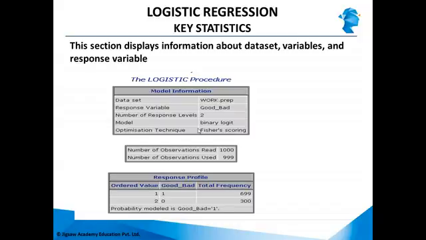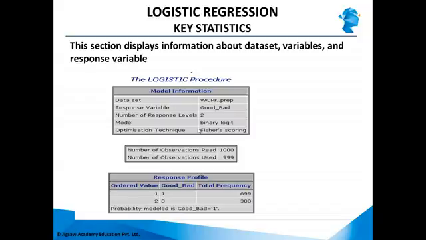There are two levels in the response variable. Remember, we have only 1 and 0, and of course a logistic can be run for multiple response levels. So I could run a multinomial logit for multiple levels, and then you would have more than 2 levels here. But for this particular example, we are running a binary logit, which is what the model option tells us. The optimization technique is something called Fisher scoring. It's just a technique that we are using to come up with the final logistic model parameters.